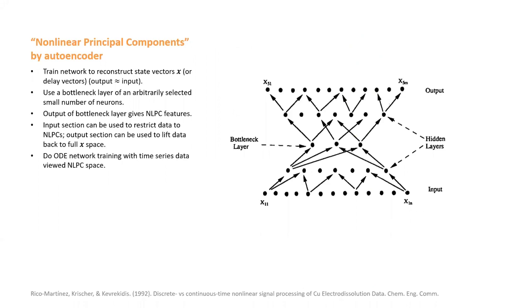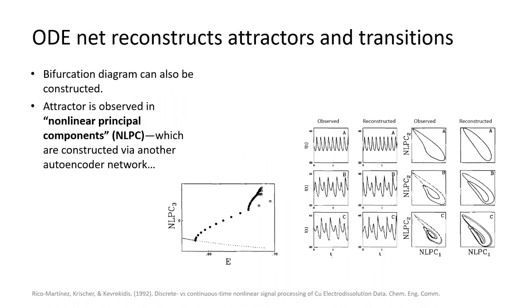Yeah, but in order to get the quantum dynamics, you know that you need at least three variables. So where did these variables come from? They came from taking windows of the time series, using autoencoders, which were published the year before, finding three nonlinear principal components of the time series windows, and then learning the differential equations in Laplace space, that is, in the space of the nonlinear principal components.